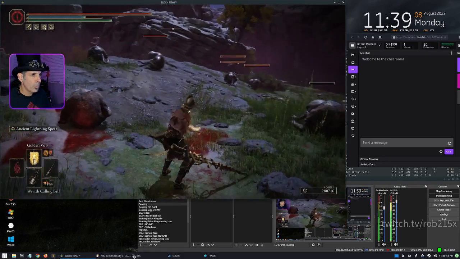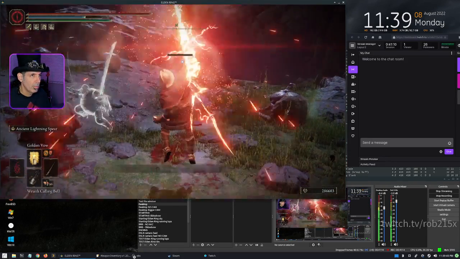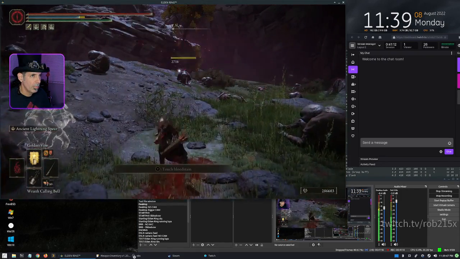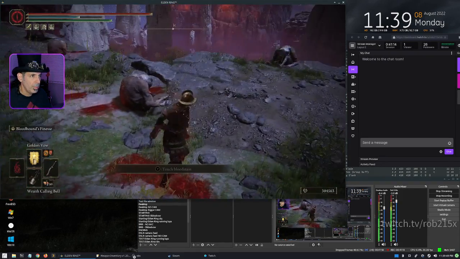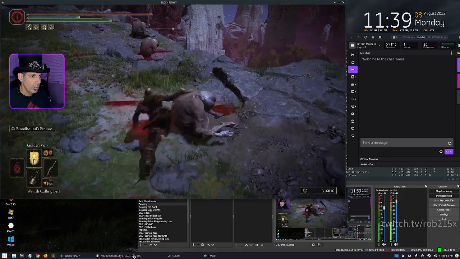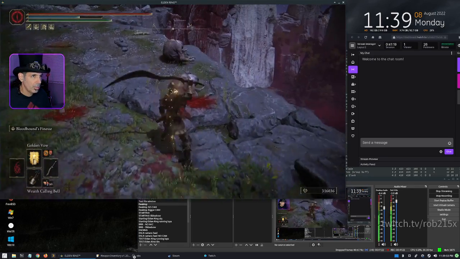You gotta get these 4 guys. And then you can just switch, R2 all these guys.